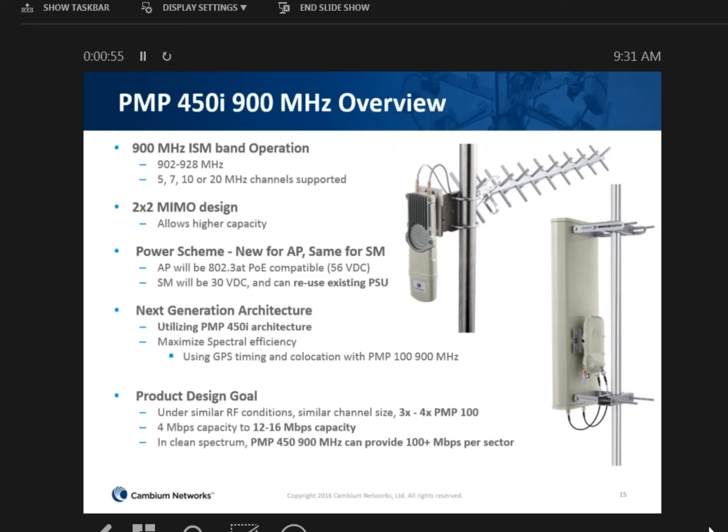So we did have a question that came in. When will we be able to support the IPv6? IPv6, so we can support IPv6 today with pass-through, if we're talking about being able to support actually transparently passing through IPv6 packet solutions. If we're talking about network management of the radio product with IPv6, that is slated for later this year.